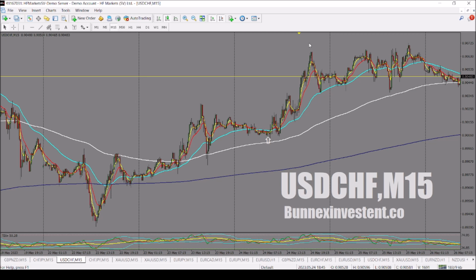Whilst we are building strategies, we need to find points that have commonalities. What is happening over and over again is what we want to trade within the market. In this case, we can see that on USD CHF, we had a 200. My 200 is the one in white. My 50 is the one in blue. All other indicators are part of the market maker trading system that I use and which I also teach. So in this context, they are not applicable.